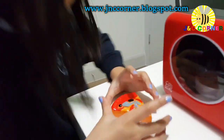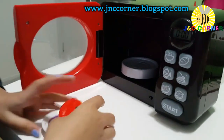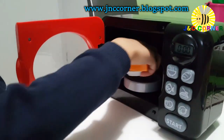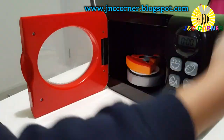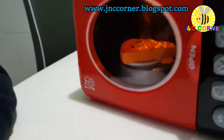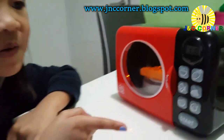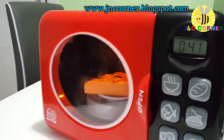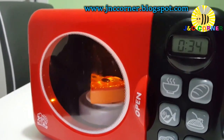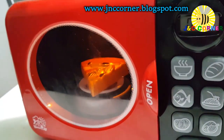So next, what are we gonna do? Pizza! Pizza right there, so you must pick bread. Yeah, I think that's a good idea, because you got loads of bread. There you go, that's the pizza. Beautiful. That's lovely. It looks like a real microwave, isn't it? So how many minutes for the bread? It's 1 minute, isn't it? Okay, we're nearly done. Come on, few more seconds. Beep.